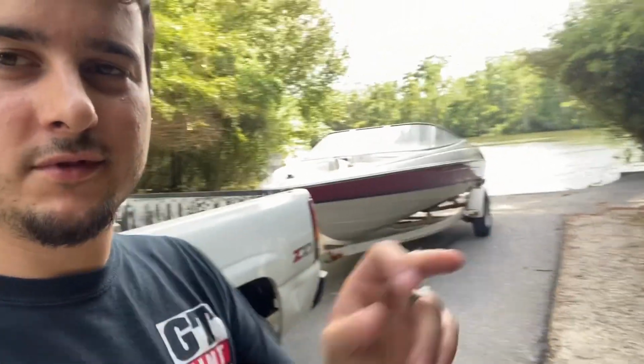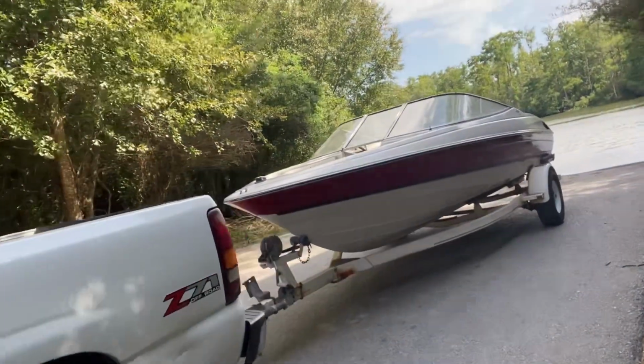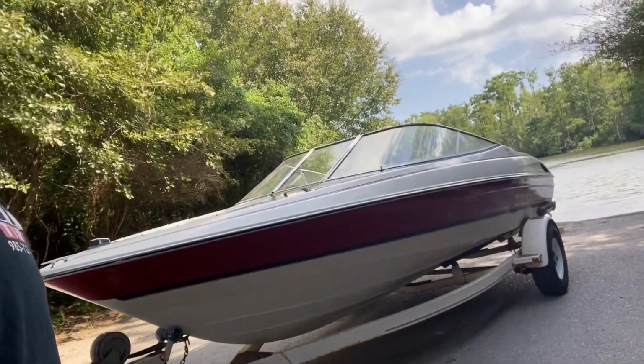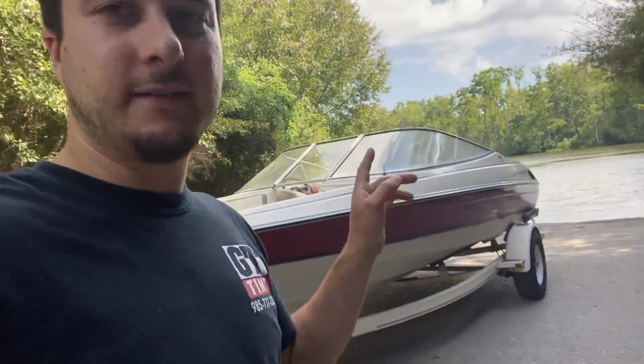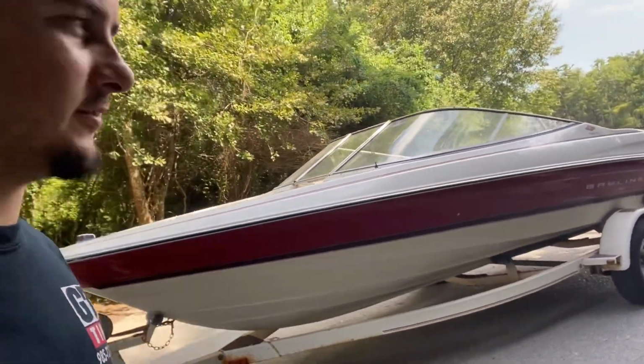Different boat. There she is in all of her glory. I don't have the engine cover hatch on it yet. I'm in the middle of recovering it, but we gotta see if the old girl's gonna run right and function before we go this weekend. It's literally like 2 days away.